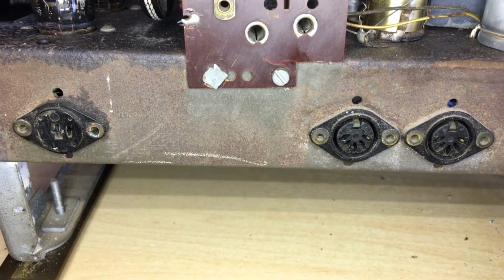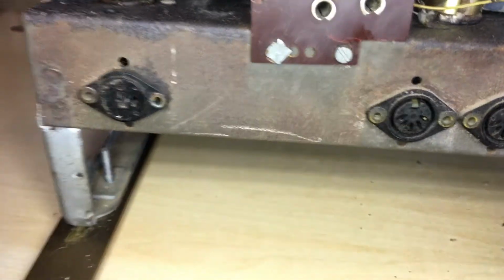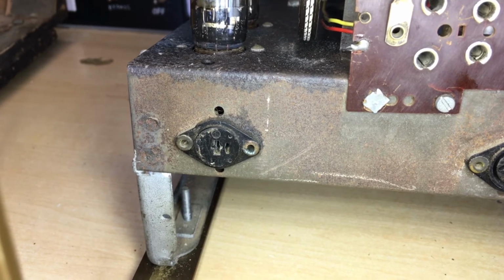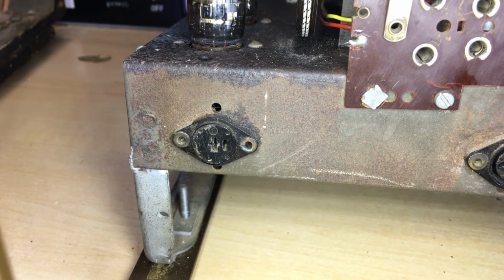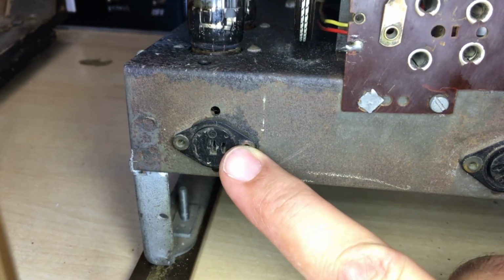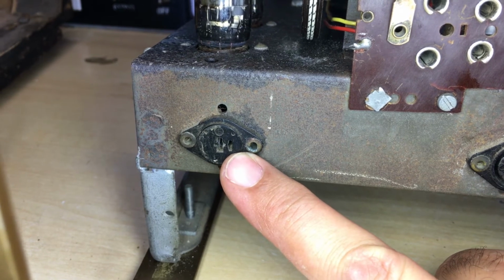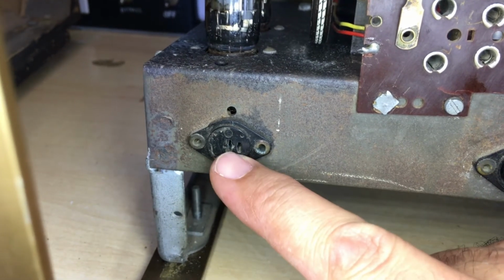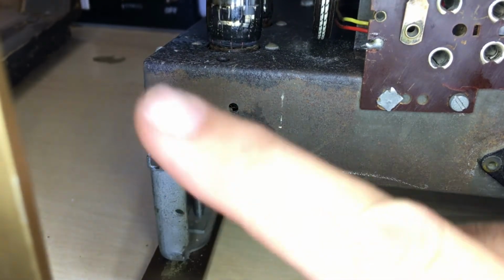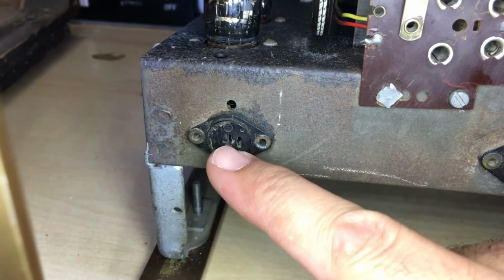It's just something I want to show you here first, and that is these jacks on the back. Those 2-pin DIN connectors, that's a speaker. Now that is actually the main speaker. So this one here takes the sound from the push-pull amp and gives you the main speaker output. And what this has got inside is a little switch. So when you plug in a DIN connector, it actually cuts out the internal speakers and passes the sound on to the external speaker. That's extremely important.